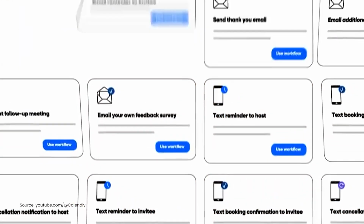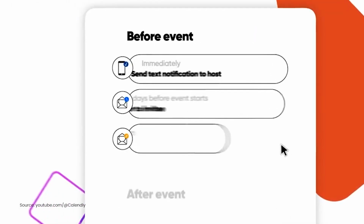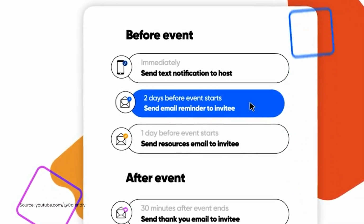Fourth tool is Calendly. The reason I use Calendly is it's very easy to use, and here's the main reason I use Calendly. Guys, pay the $15 a month and have it block off your calendar. Have the pro version. That way it doesn't double book you for meetings. The cool thing about Calendly is you can set up all of these email automations and all of these text automations that are catered and personalized towards that person.